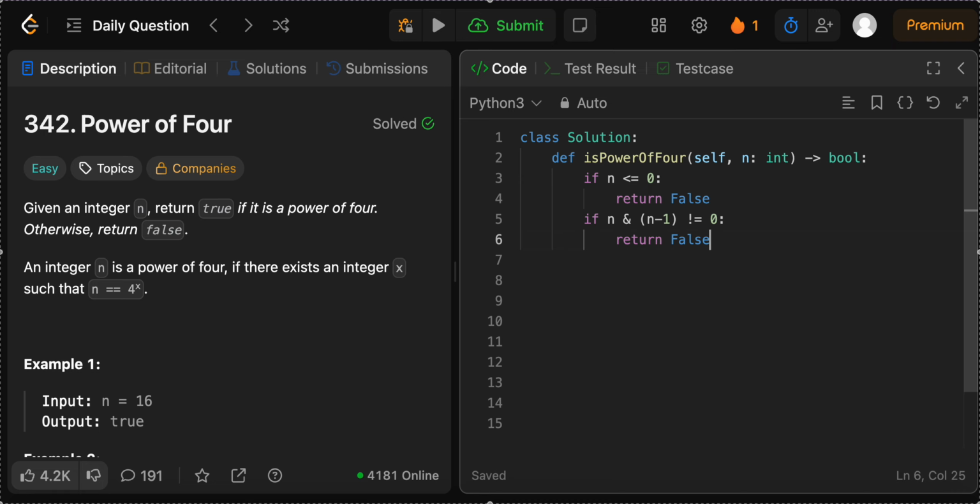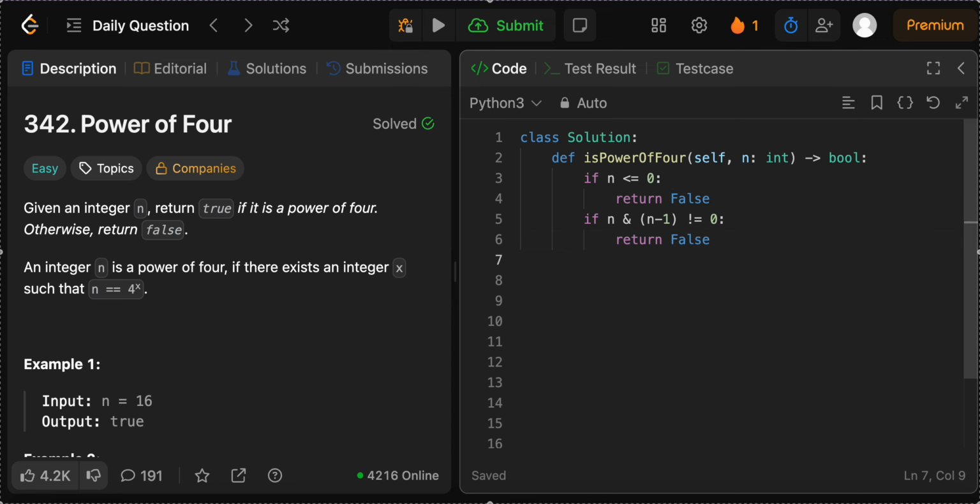Why is that? Well, because we know that if it's a power of 2, it has only one bit that's set. And n ANDed with n minus 1, if that's equal to 0, that ensures that it is actually a power of 2. The reason is that the bitwise AND operation checks if the bits in every corresponding position are common or not, and gives you a 0 or 1 for that value. So if it's 0, we know it's good. If it's not 0, that means it has conflicting bits, and that means it's not actually a power of 2.